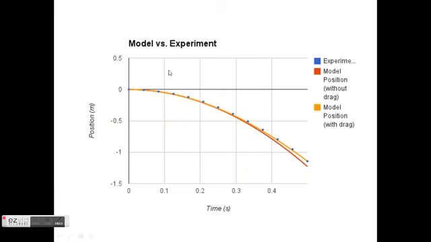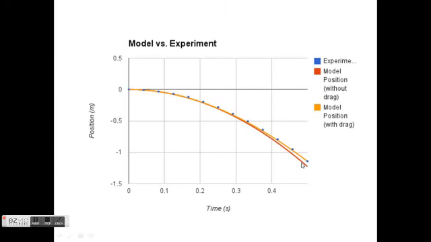Now let's compare the two model position versus time graphs to our experimental observations. We see that the model, which also accounts for drag, is a much better predictor of the position of the ball. However, it is still not perfect because we used the final observed value to set our b value. We did not account for things such as the shape or size of our object. Because of this, we see that towards the middle, the model still slightly over-predicts the position.